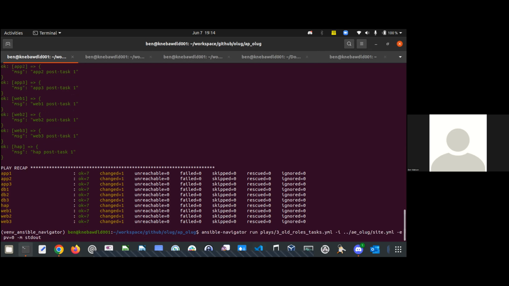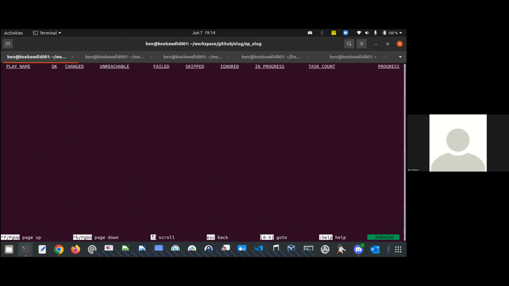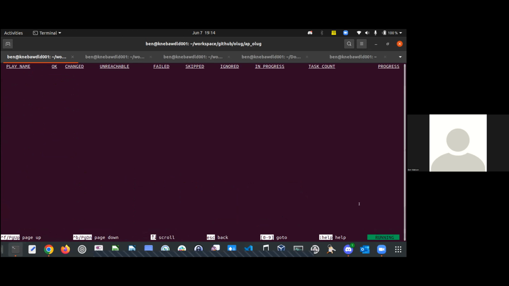Now I'm going to run the same command, but we're going to look at that text-based user interface, which is different. I just took off the stdout mode, and now you can see it's doing the exact same thing. You get this little indication down here in the right corner that it's running. You'll start to see some progress up here. It'll show all the different plays. I only had one play here, but you'll see there are 10 tasks in progress, and then you'll keep seeing them go in progress and okay and changed. Eventually you'll see at the bottom here it'll say successful, or it'll say failed. You'll see this play was complete, or if it failed, you would see multiple plays here.